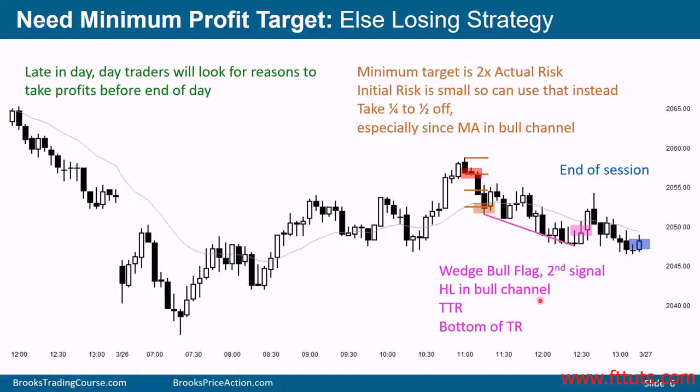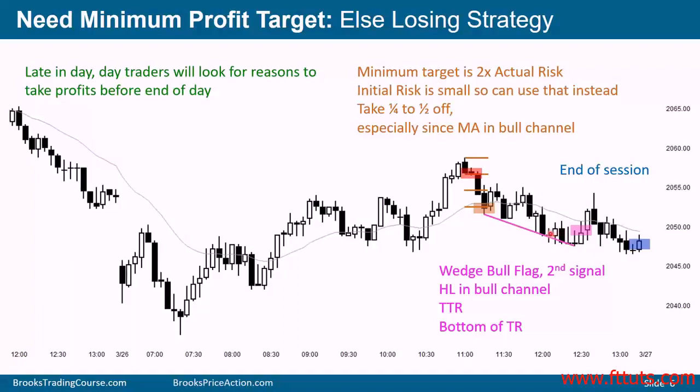The final possibility is holding until the end of the session. Here we have a double top bear flag, and we may get a collapse into the close. We probably will not. It looks like this was resistance. We turned down, and then it became support. We're probably in a support level, and we probably will not break strongly down, but it's reasonable to hold short until the close, just in case we do.